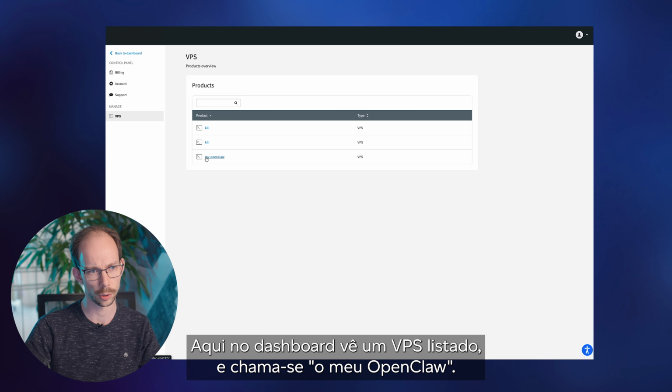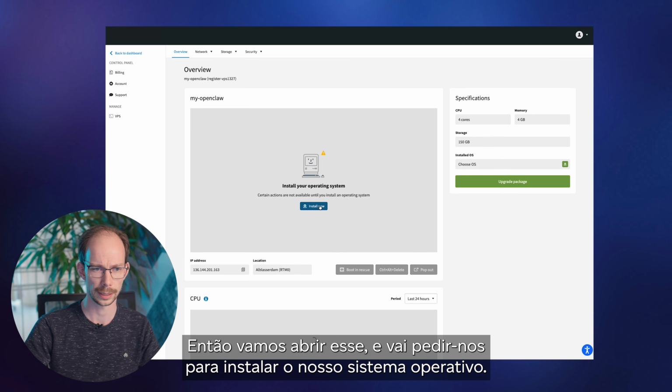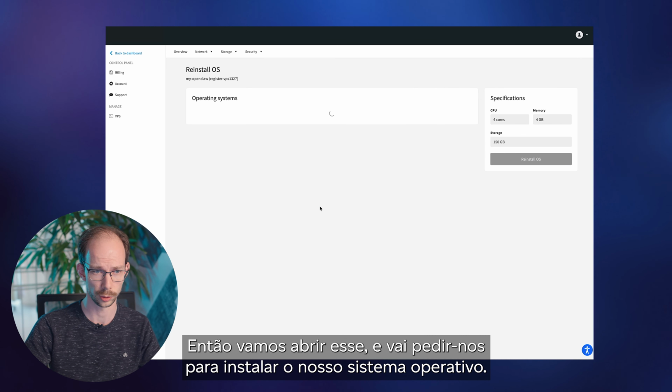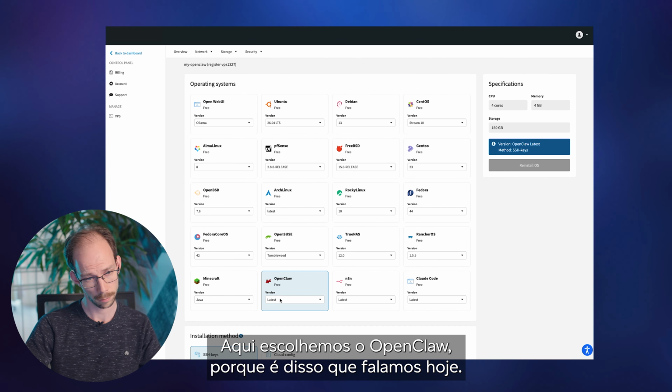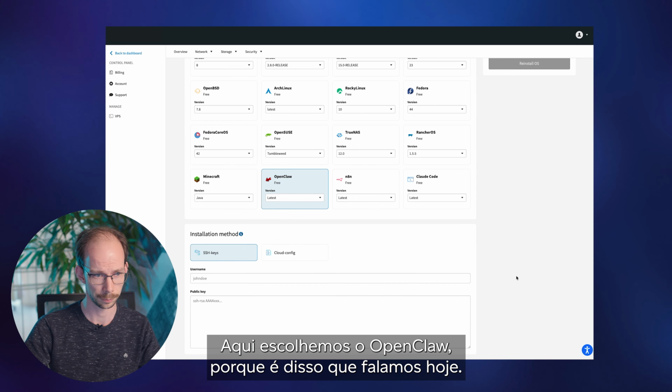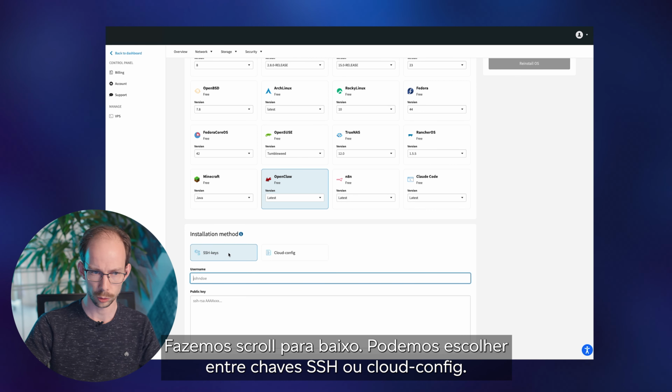Here over at the dashboard, you see a VPS listed and it's called My OpenClaw. So we're going to open that and it's going to prompt us to install our operating system. Here we'll choose OpenClaw because that's what we're talking about today. We're going to scroll down. Here we get to choose between SSH keys or cloud config.